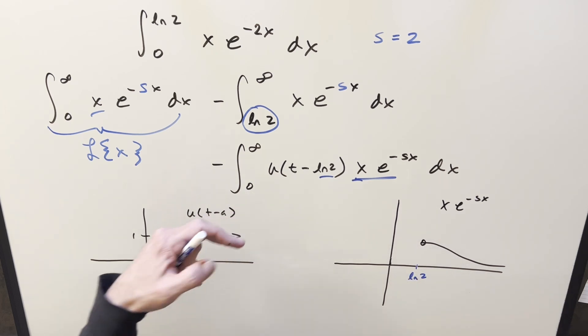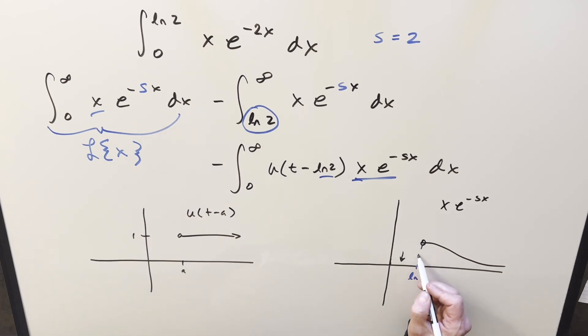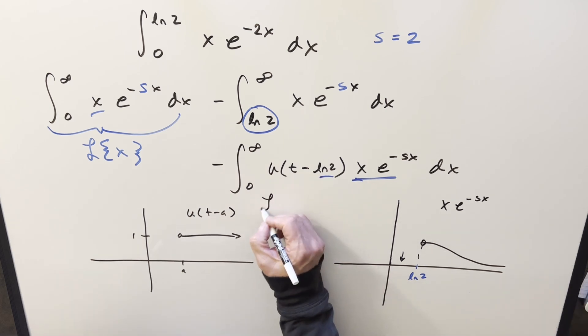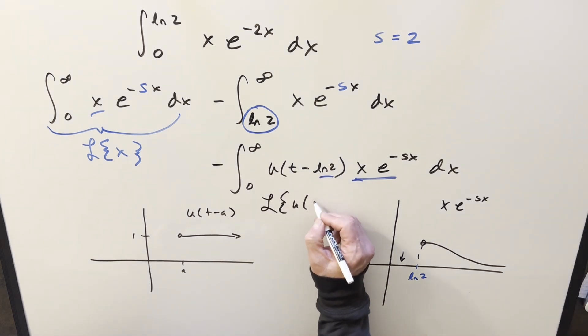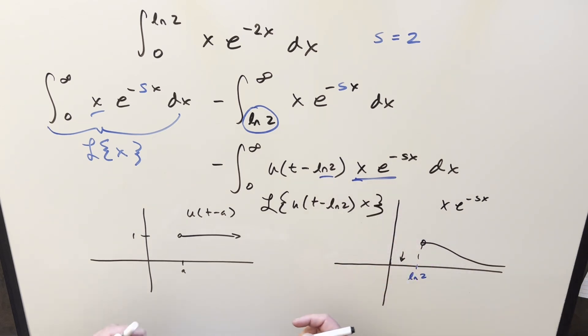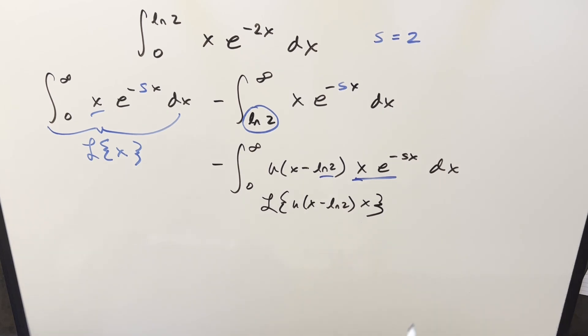So what happened with our integrals, even though we're starting at zero, it's not changing the problem because our area over in this region is all zeroed out. So this is the same thing as this. But then what that's going to allow us to do here is we can now take a Laplace transform of all this stuff, and it's going to be just the Laplace transform of the unit step function from a t minus ln 2 just times this x. And one thing I realized, I am mixing variables here. Sorry about that. So we should have everything in terms of x. So let's make this an x right here as well. But now at this point, basically all we need to do is calculate two Laplace transforms in order to finish it off.